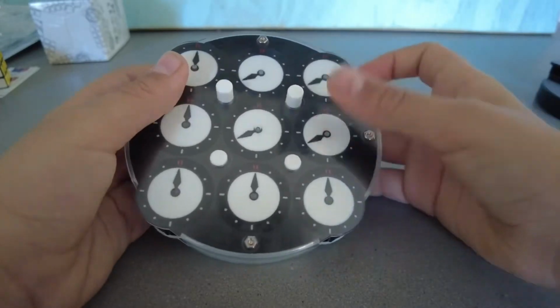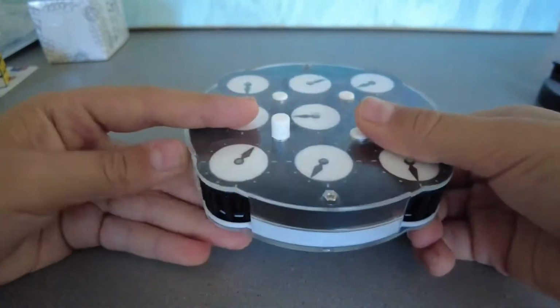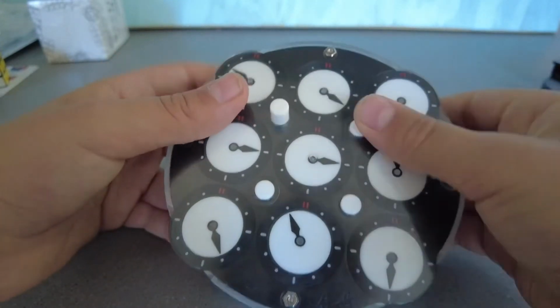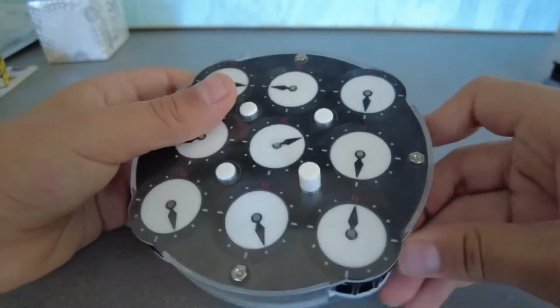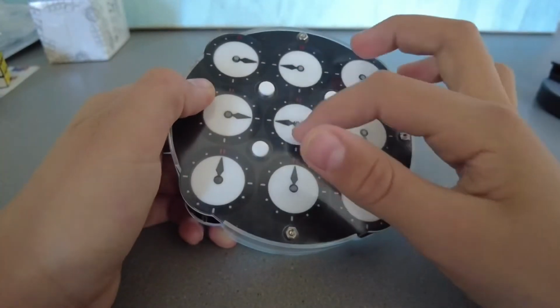Let's go over it just one more time. So yeah, just pretty simple. It's not hard or anything like a normal Rubik's Cube. So let's go over it one extra time. There. So now we're going to match up these 2.